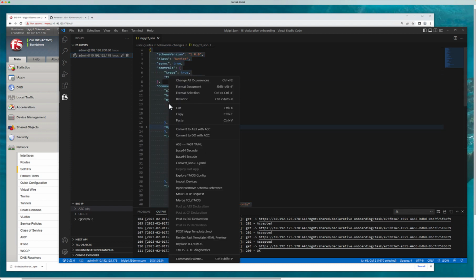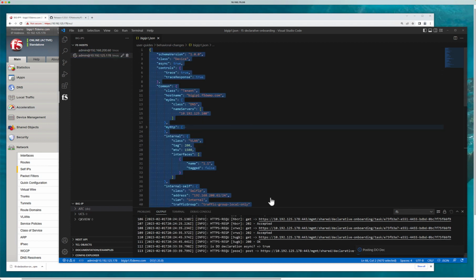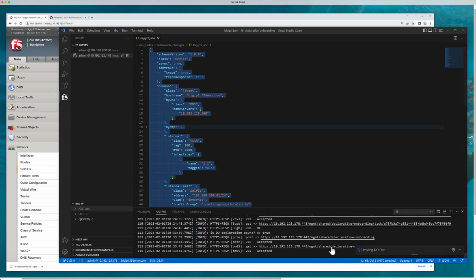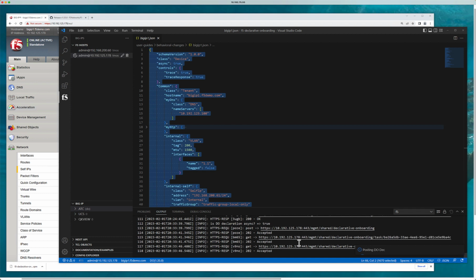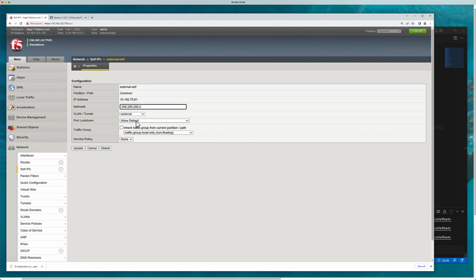Let's go ahead and post this to the DO declaration. You can see it's going to post it here. What I'm hoping is that since I changed the version to 1.36, we should see the updated change on the interface now, because we've changed the default in 1.36 from allow default, as you can see right here, which is essentially port lockdown set to default.